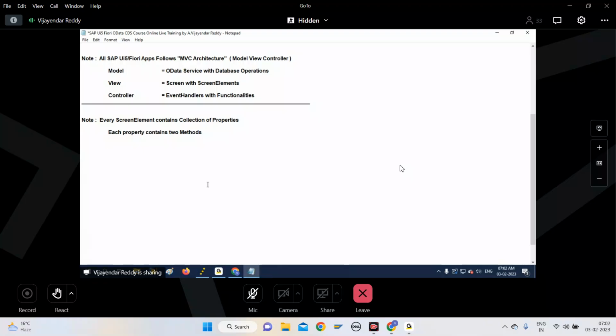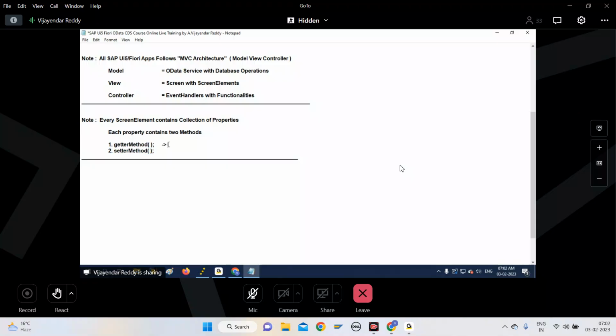One is the getter method, another is the setter method. So there will be two methods by default for every property. Each property of a screen element contains two methods, getter method and setter method.